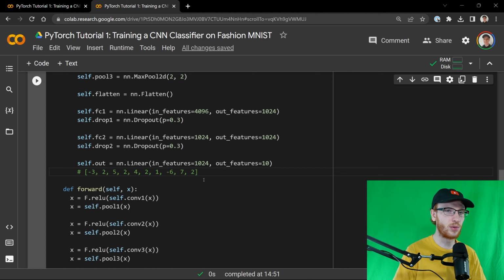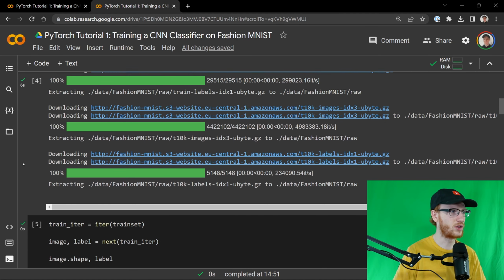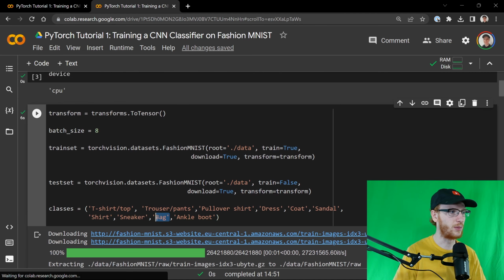Technically, they should be floating point decimals, but I'll just use integers so it's easier. If we look at the highest of these values, we should see a 7. And we look at the index which that is. Since we know this is the 9th or last spot, this must be the 8 index. And the 8 index corresponds to what class? It corresponds to this one, a bag.